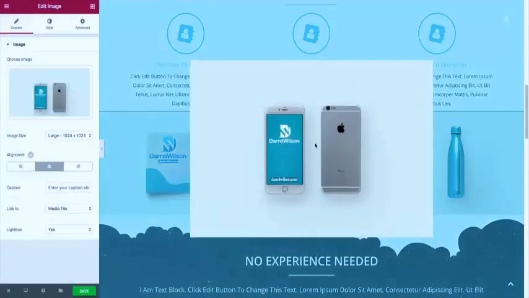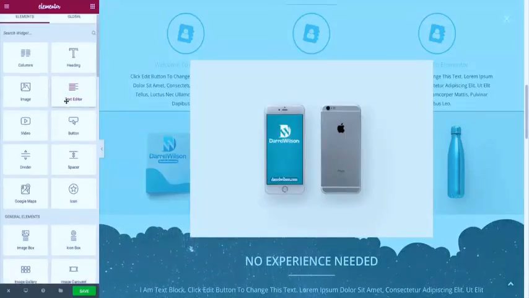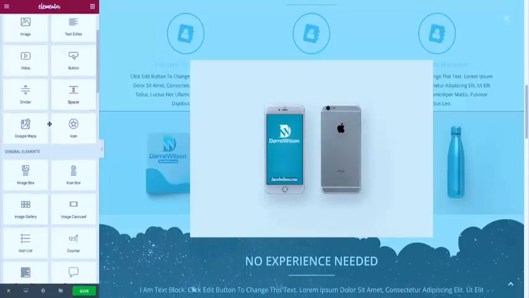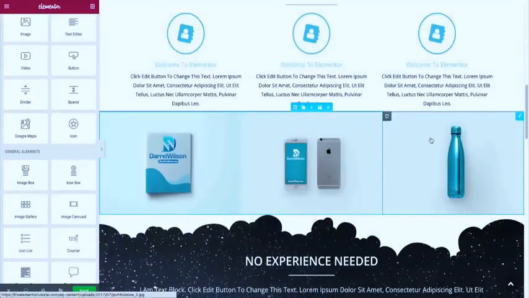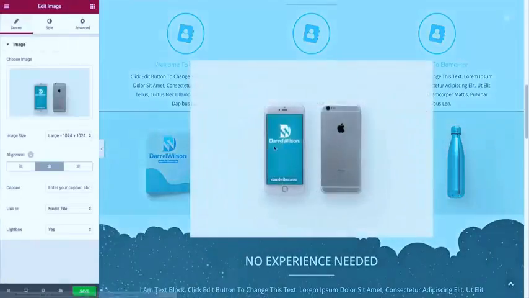If you want people to scroll through your images, you can use the gallery module as well, and that will display all of the images where they can click on them. It'd be this module right here, the image gallery, and they can go through and scroll all of the images. All the images that you put inside the gallery, this will work as well. Okay, so it's a really cool feature update they added, and they just released it. So if you're watching this today, congratulations, you're ahead of the game. Make sure to check out the feature updates.